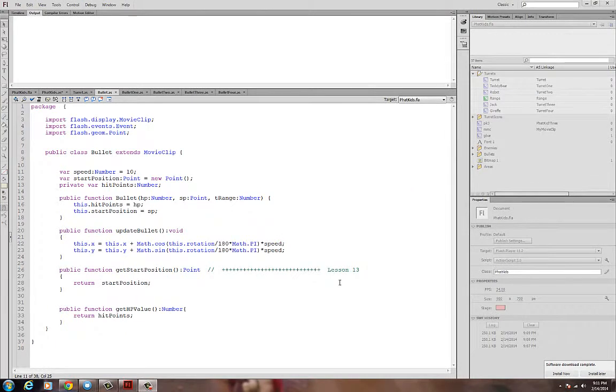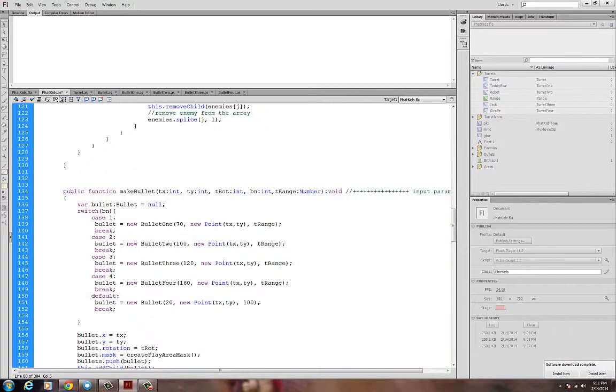Okay, the last piece in this video is we're going to set the bullets up so that they have a range, which means that they won't begin shooting until the enemy comes within the range of the bullet, and when the bullet leaves the specific range, according to whichever turret it's being fired from, when it gets past a certain range distance, it's going to automatically disappear. Right now it disappears when it leaves the edge of the stage if it happens to miss an enemy, which we see happening currently. But let's go ahead and change that code.